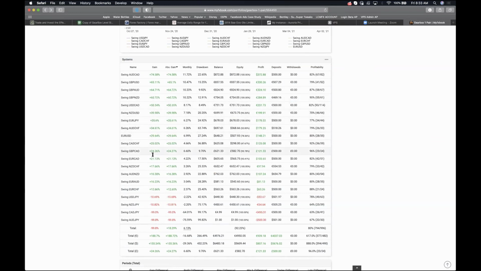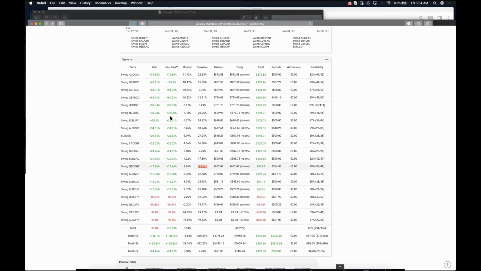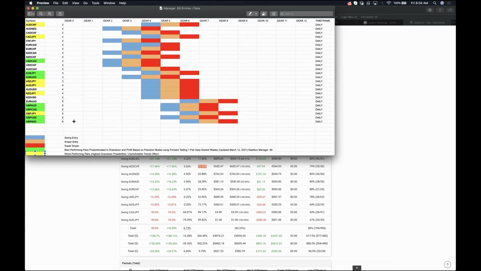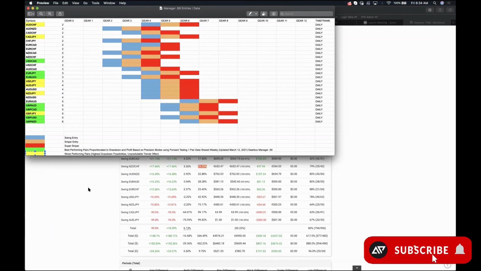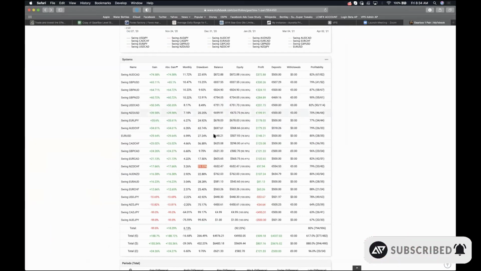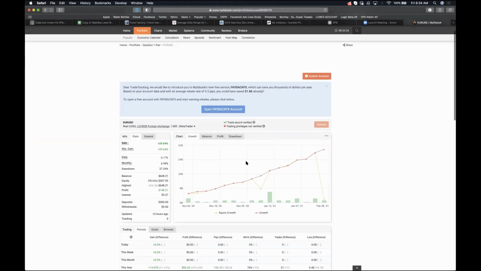Obviously, we eliminated AUD CHF because the drawdown was too high. Anytime something gets over, say, 50, we start to question it. At a 25% drawdown on swing settings, we increase its entry by 1. We've done that on all of these. CAD CHF, you can see, was bumped up twice because of how high it went. And we just continue to look at the data and analyze what performs best, what performs the worst.